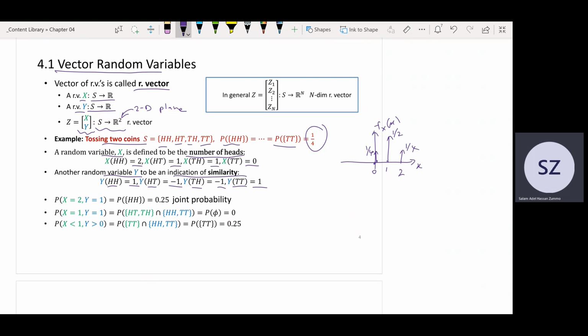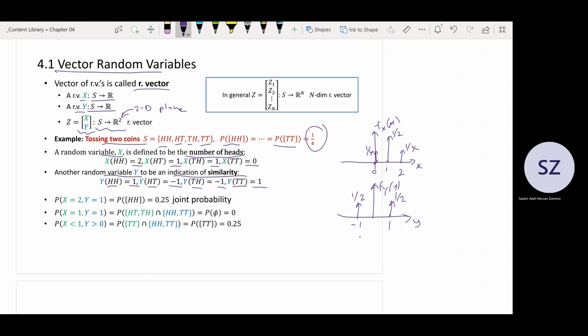Now how can we write y? Let's say the probability of each. So what is the distribution of y? The values that y takes are clearly only two values, 1 or -1. But what is the probability of -1? It happens only twice out of 4 outcomes, so it's half, and the other probability is also half. So you can see clearly that x and y have totally different values, totally different distributions.